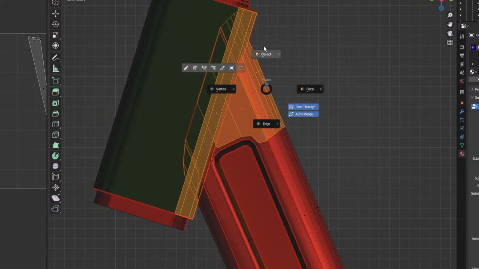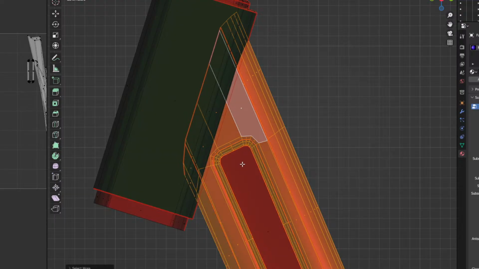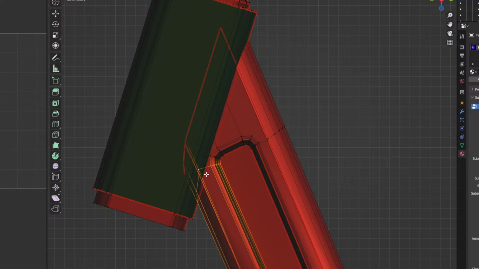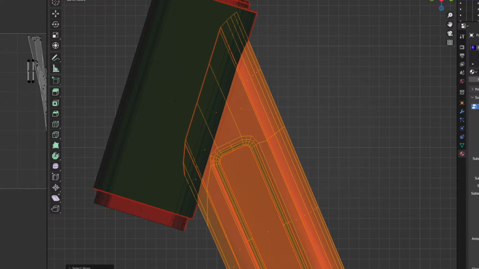Select everything. I said select everything here. Maybe it's time to make that part just big. And the tool that I'm about to use, it's here, or is it?